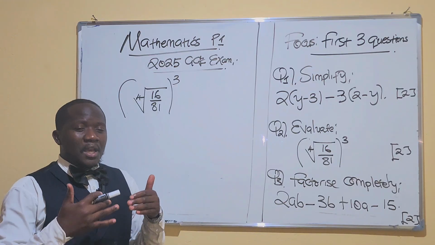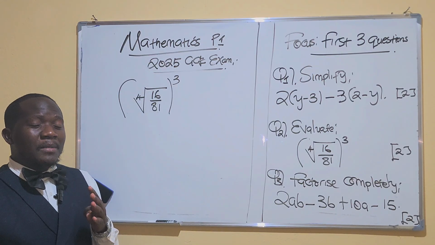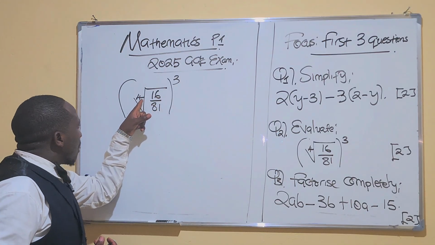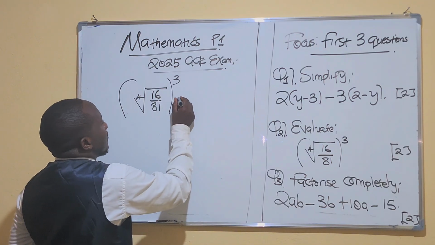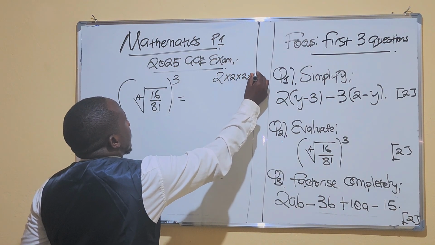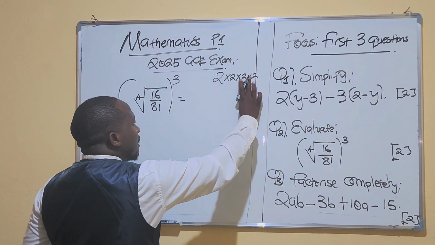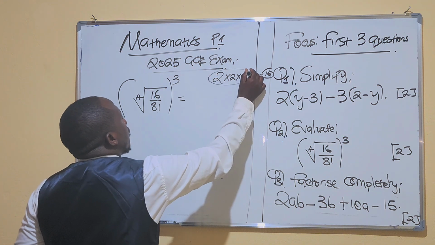This simply means you're finding a smaller number that you can multiply 4 times by itself to get the particular number. So which number can you multiply 4 times to get 16? Of course we're going to have 2, because when you say 2 times 2 times 2 times 2, so 2 times 2 is 4, times 2 is 8, times 2 is 16. So to get 16, we can multiply 2 4 times.